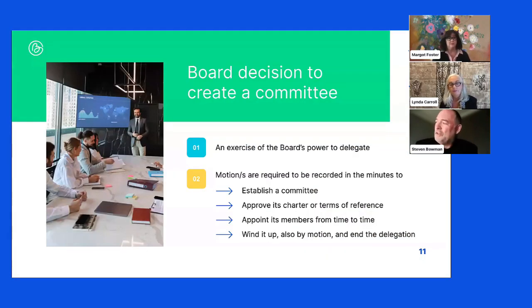I think one of the biggest challenges facing organisations when it comes to committees is how much do we put in our constitution, and how much do we put in our regulations. We're just dealing with one at the moment where they have a lot of detail in their constitution about how a committee should function. That's probably not the right place to put that sort of material. You probably want to keep it enough so that we know that we've got the right to create these committees. If you want to enshrine certain types of committees, you might specify some of them, but that is probably not a great idea either.